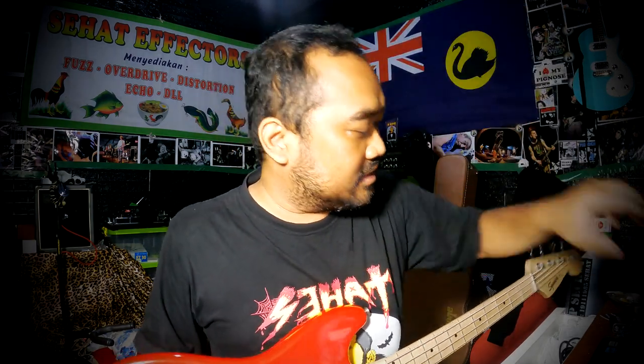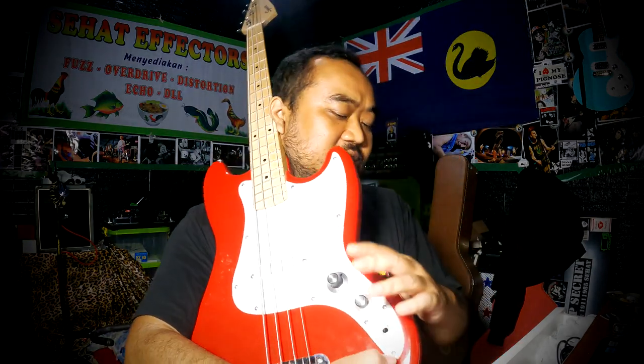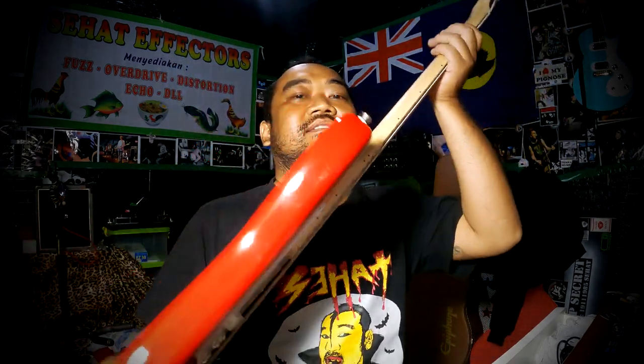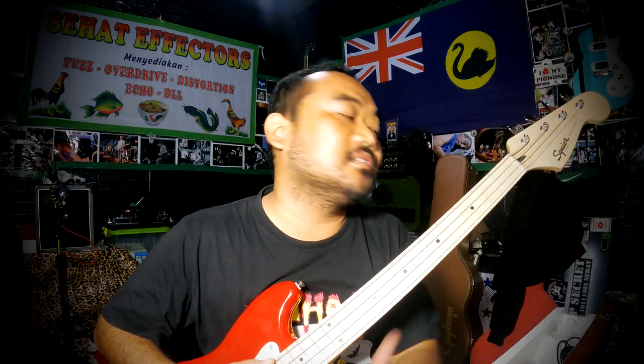But I think I will modify this with new Hipshot tuners, new string trees, and let me find new pickups. Maybe with new potentiometers, CTS potentiometers, and a Switchcraft jack, and I will make this the strongest bass ever, so it doesn't come off. I'm playing hard, man. But suddenly, oh shit.